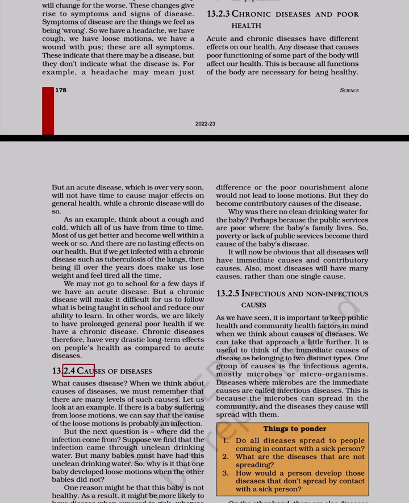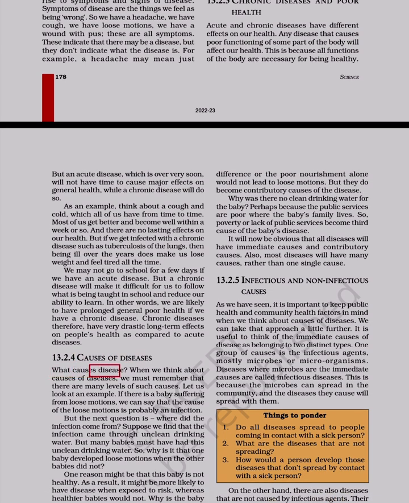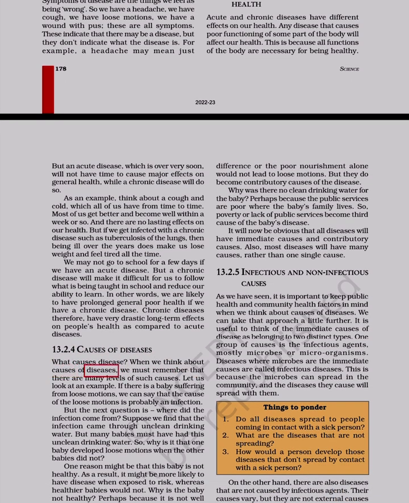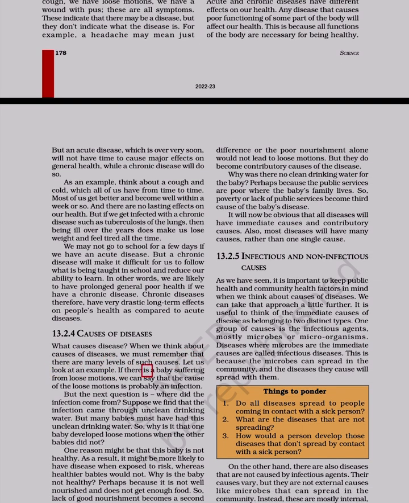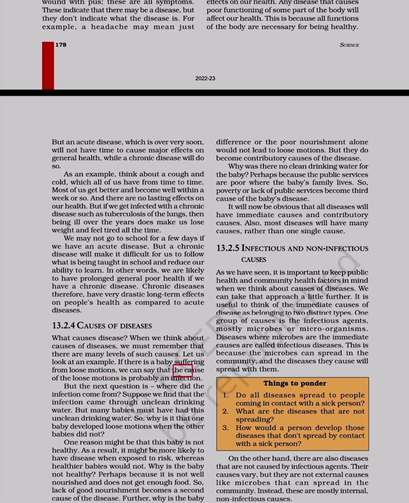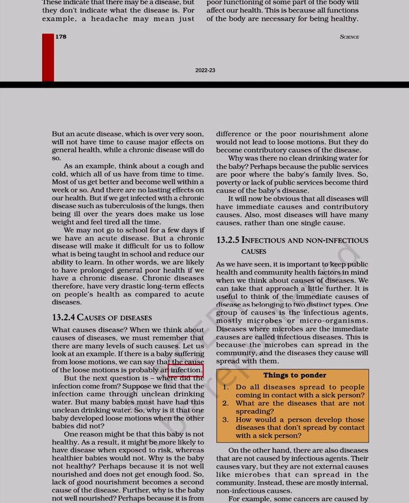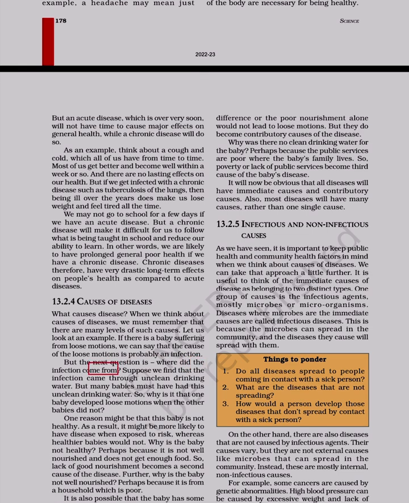1.3.2.4 Causes of diseases. What causes disease? When we think about causes of diseases, we must remember that there are many levels of such causes. Let us look at an example. If there is a baby suffering from loose motions, we can say that the cause of the loose motions is probably an infection. But the next question is, where did the infection come from?